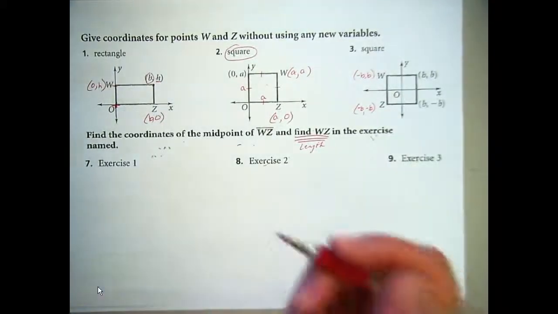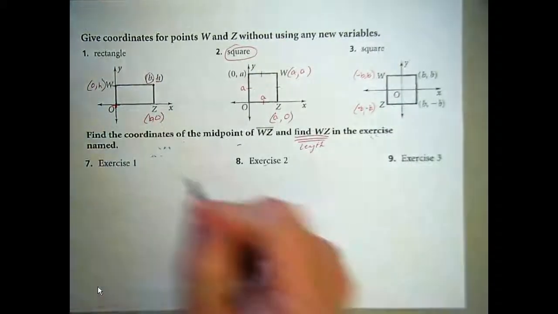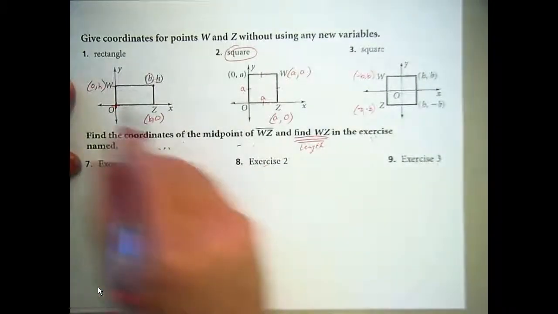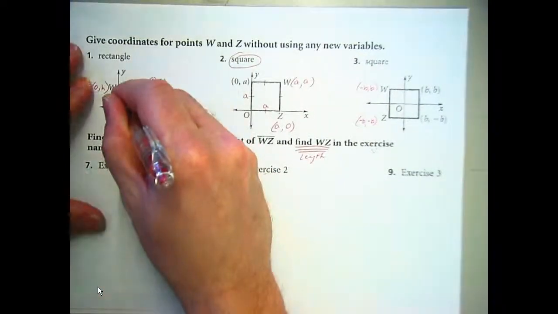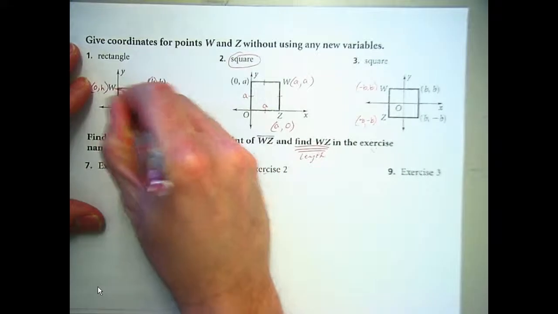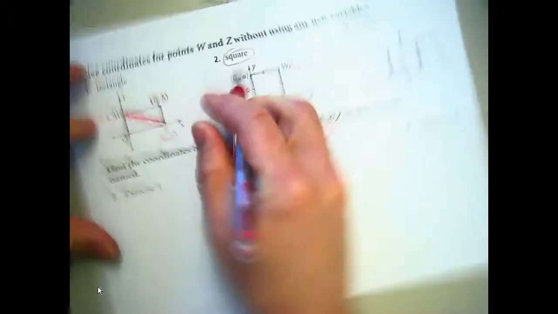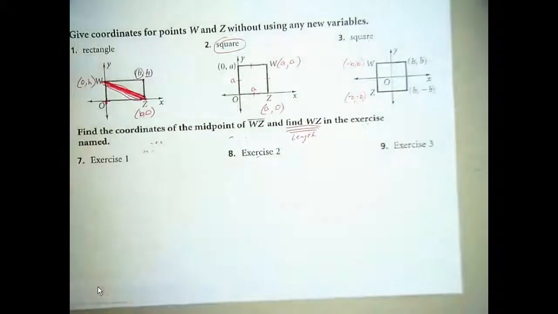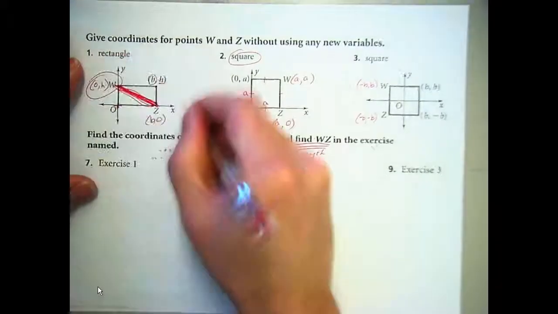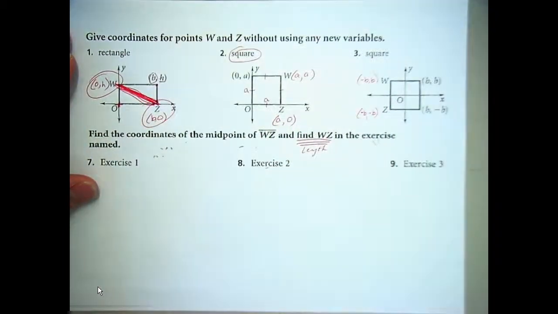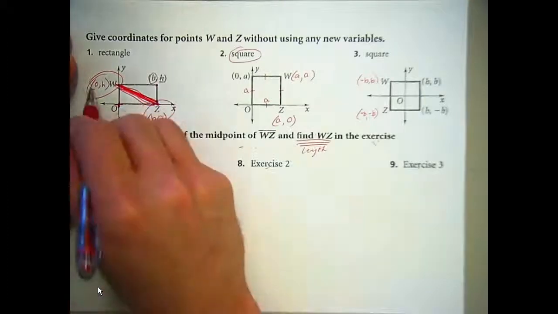Okay, let me get you going. Checking number 7 here. Midpoint of WZ. So we're going from here to there. Okay, it's not a line we actually see, right? So for those of you who are like, man, that's an ugly line. There we go. Okay, that's not any better, but you're going from here to there. So we have 0, h and b, 0.